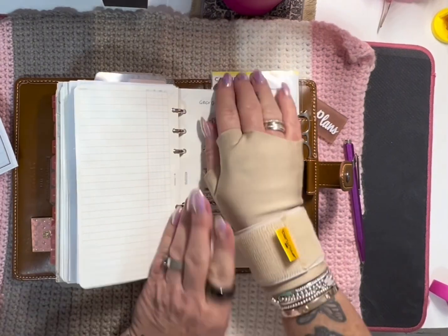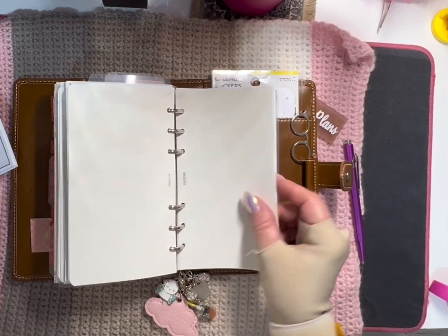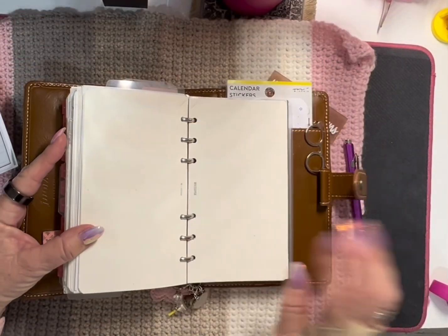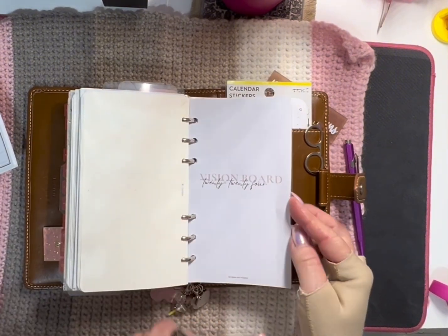And then I can't do that, might be a spoiler alert in case someone in my family might be on here, so I better get through that. And then these are other inserts from Plotter. I don't know if you can see, I think these are 5mm grids. Love these, and the paper is just like butter. Again, this is a Rosey Life Plan.